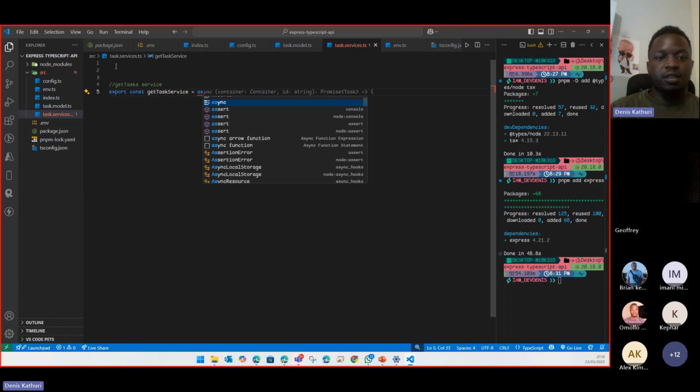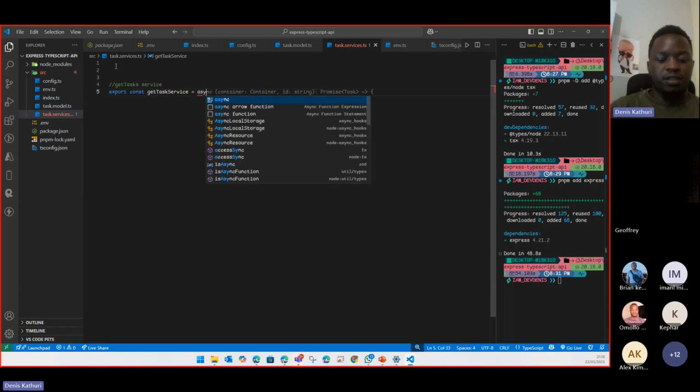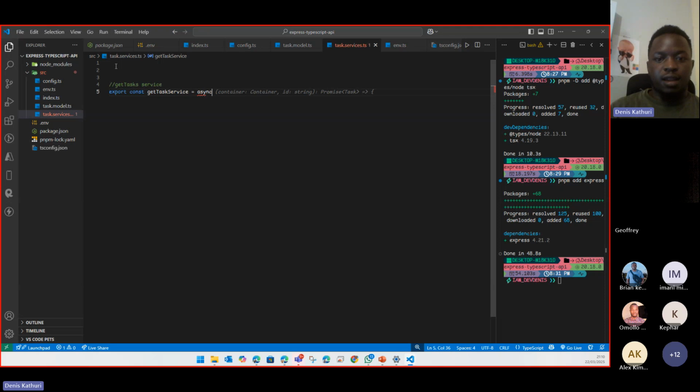It's an arrow function, so we need to add that. Then open our curly braces.